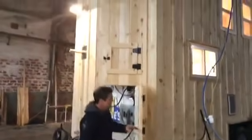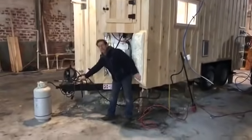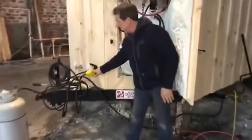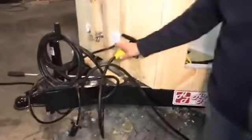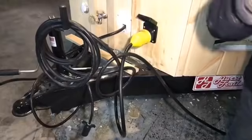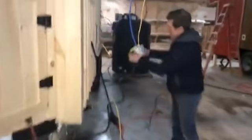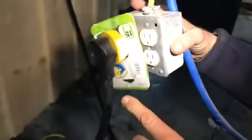Hey, you know what's cool about this? You can be hooked up to the grid, right? Yes, which we are. Right now, you're hooked up to the grid. So let's say you want to go to the campground or whatever, this is a hookup to the grid. It's a 110, which means it looks just like a plug-in at home. So if you go to the campground, or if you go to somebody's house, you just plug it in. And that comes with the house.